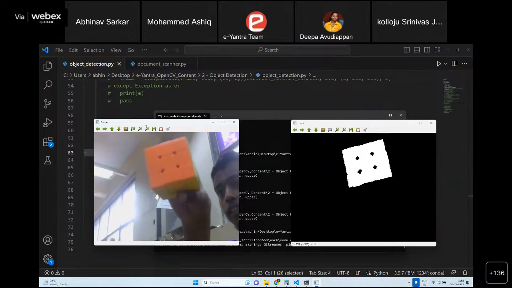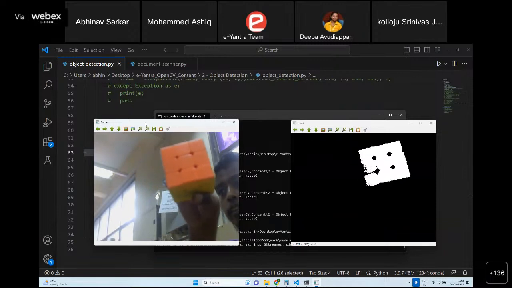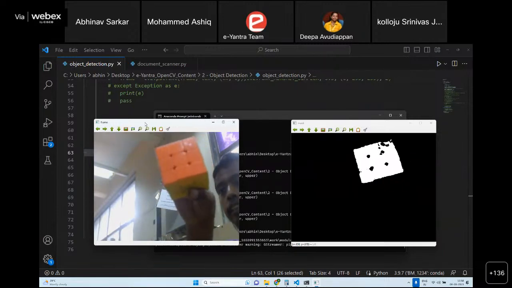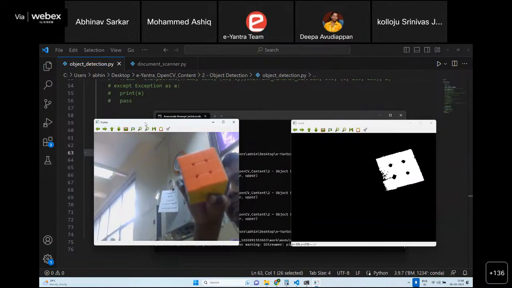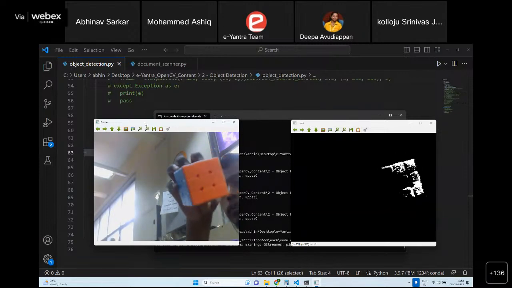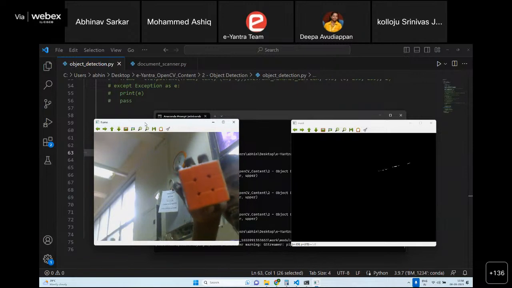So you'll see that this tends to get visible. It is slightly lighting dependent, so the ranges can be adjusted a bit, but overall it gets detected pretty well.